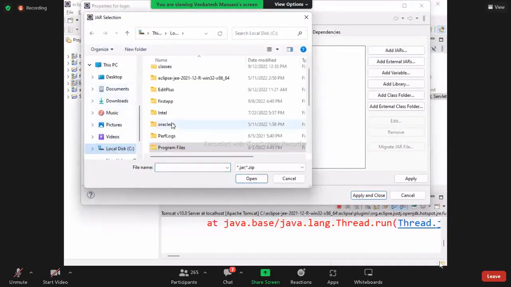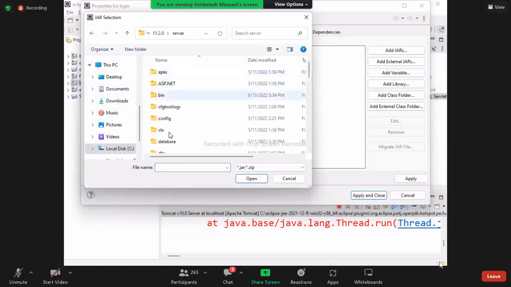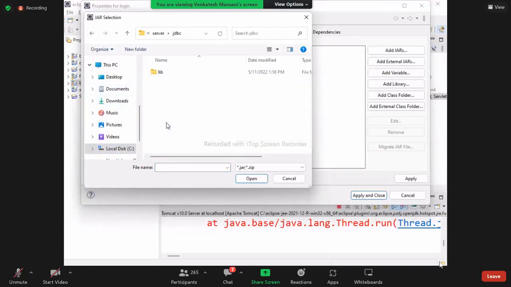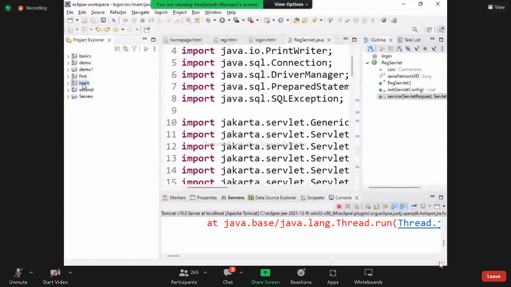C drive, Oracle XE app, Oracle product 11.2.0 server, JDBC, lib. This is ojdbc6_g. Apply and close. Now you can run again.